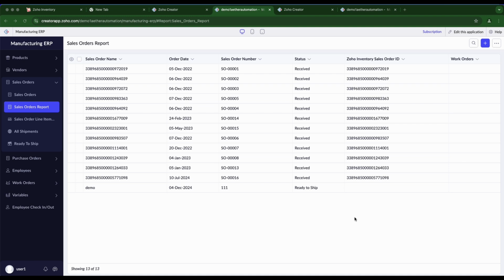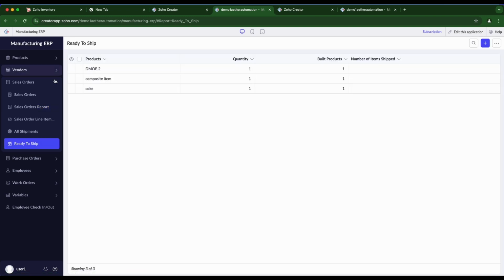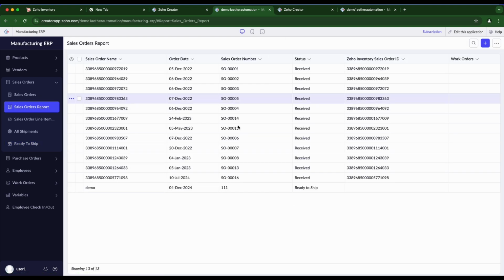Okay, so I'm inside Zoho Creator. And in an earlier video, we made this ready to ship report. This report is going to be used to help a manager know which orders can be shipped or which line items can be shipped. So in order to use this report, we're going to want some buttons on them to ship a certain number of items at the door, but also we are going to want a similar view for the sales orders, right? I've got a bunch of sales orders right here, but only this one's ready to ship. So we're going to make another report for sales orders only to ship them.